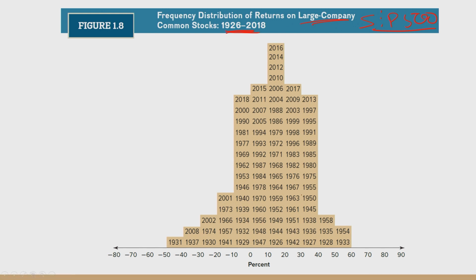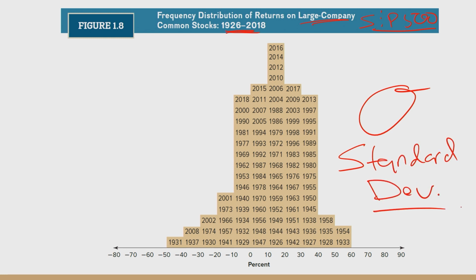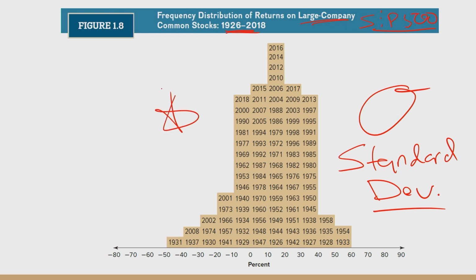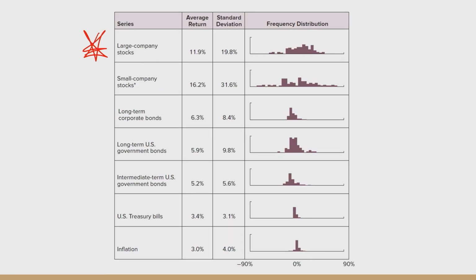And these are the early sample sets. And as time goes on, we see that we have this median that has been created. And all we would do here, and I'm again going to spare you the math of doing all this, is add all of these up, divide by the number of periods to come up with an average. Then we would go through the whole calculation that we've talked about to create the standard deviation, or remember, the movement around the average. So let's take a look at that, because it's already been done for you. The large company stocks, the same thing we're looking at here, right? This is the large. I'm not worried about this other stuff right now. In fact, we could come back to that.